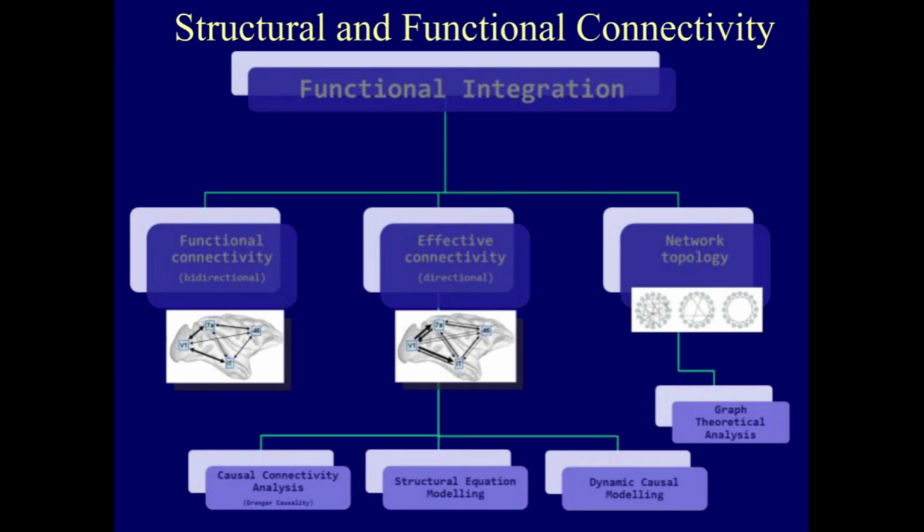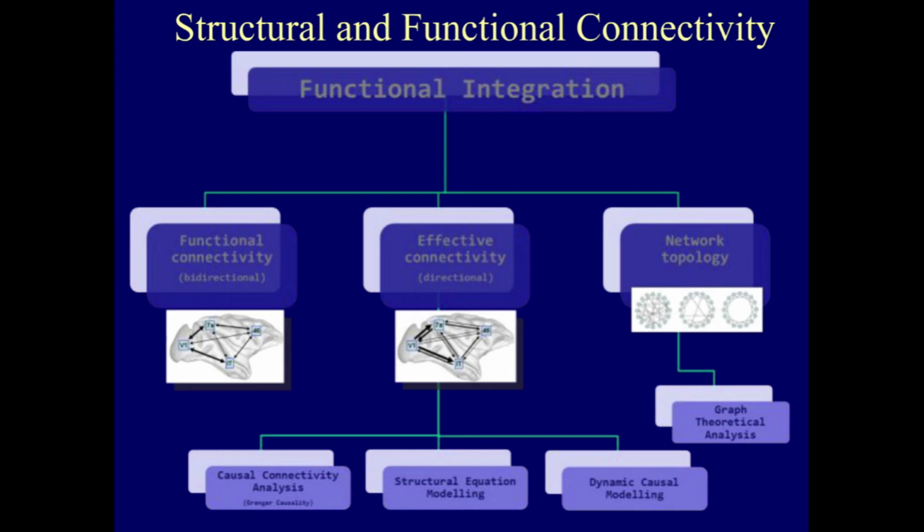So I will now spend some time on structural and functional connectivity. Ultimately, all functional studies must be based on an anatomic relationship between the areas and structures studied. The elements for functional connectivity also hold for structural connectivity, as you're looking at how two areas are connected by white matter tracts, usually tractography and fractional anisotropy. Functional connectivity can be bidirectional, and this only looks at what connective measures are between two areas. It does not talk about directionality.